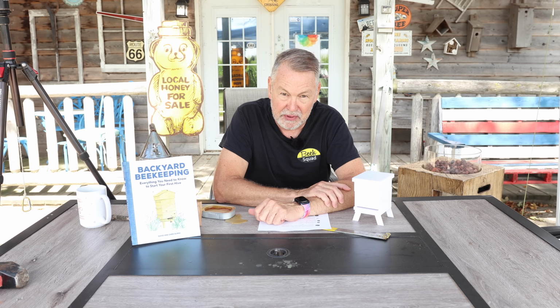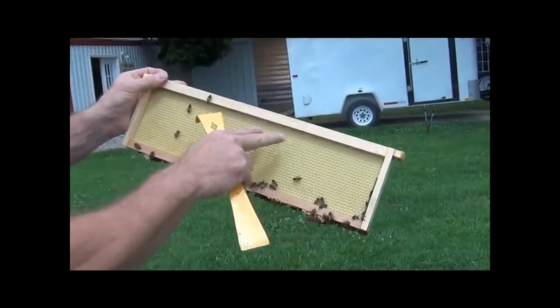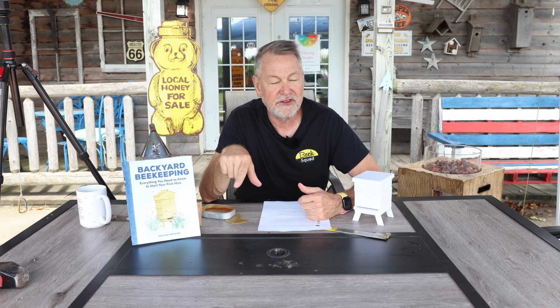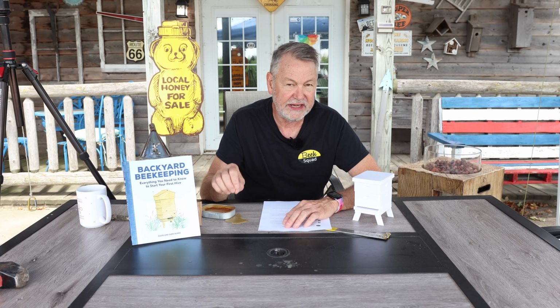Now, many of you think that this was the first time that I have experimented with this. It's not. I actually have been experimenting with adding wax to comb frames like this for well over a decade. Can you believe it? In fact, in just a minute, I'm going to show you a great video that I made in 2014 when I conducted a very similar experiment on August the 3rd. Watch this video all the way through. I'm going to give you a spoiler alert right now: the results were startling, and this is going to be very insightful. I'm going to teach you using that video from 2014, almost a decade ago, and we're going to look at what we did this time about 3 to 4 weeks later and talk about the differences. It's going to be a lot of fun.